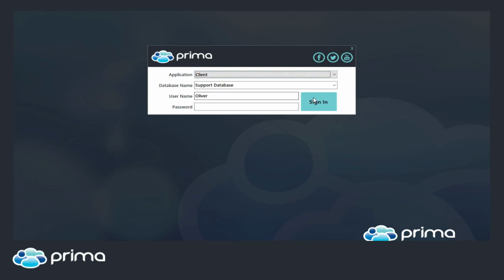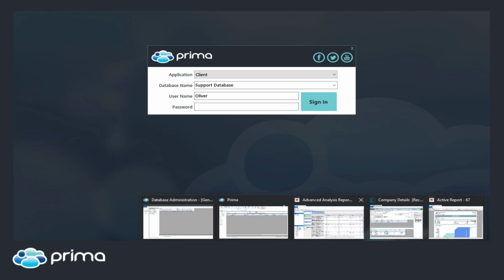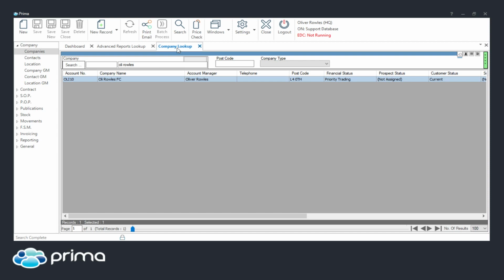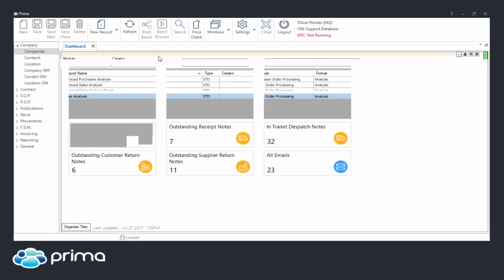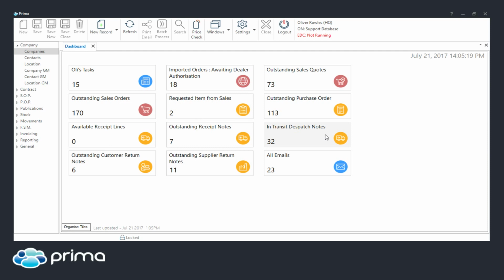So when you log into your database, which I'm already logged in, as soon as you log into Prima, you'll then be faced with your dashboard screen. On your dashboard, you've got your tiles. For those of you that have been using Prima, you can see you've got this new toolbar at the top, just a coloured strip across the top. Your icons are still the same, with a few different icons and colours running across the top. And then on your left hand side, rather than having the company area and then an image for company, an image for contacts, location, etc.